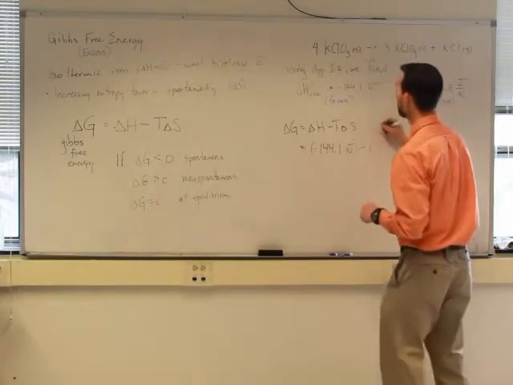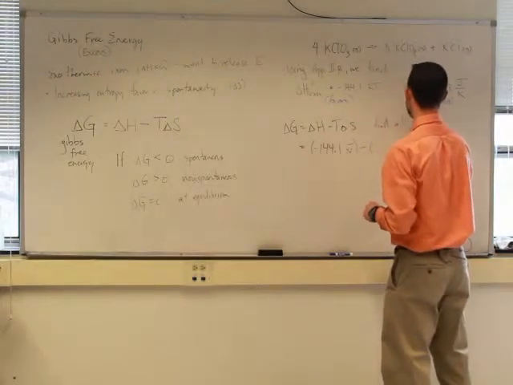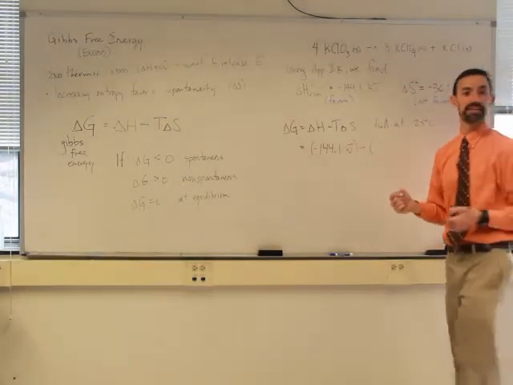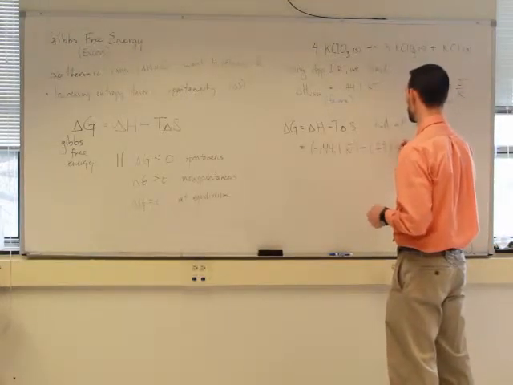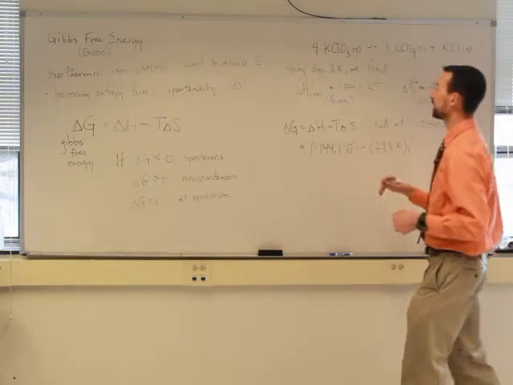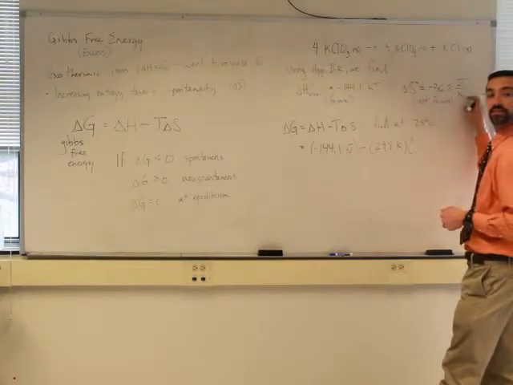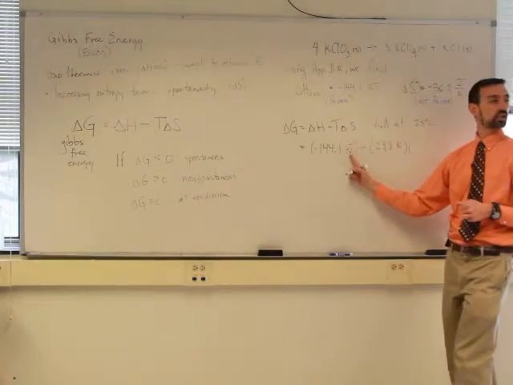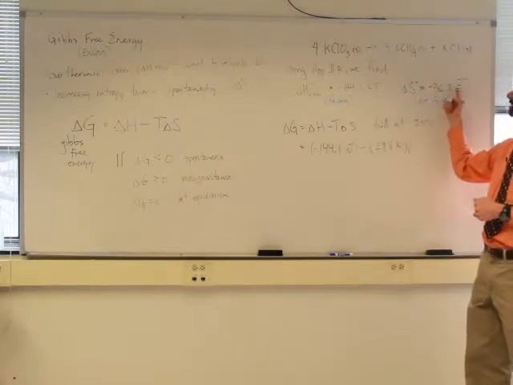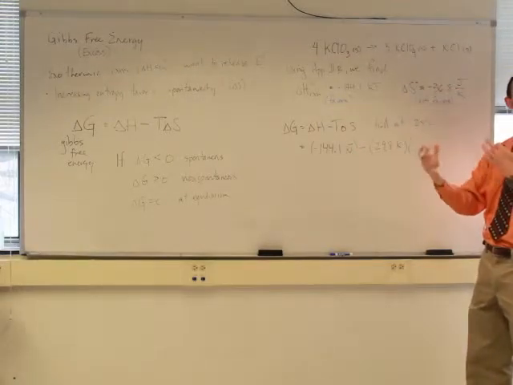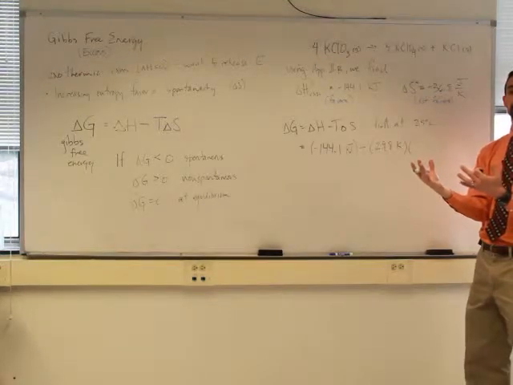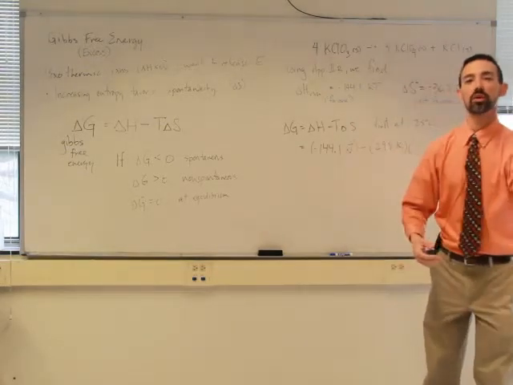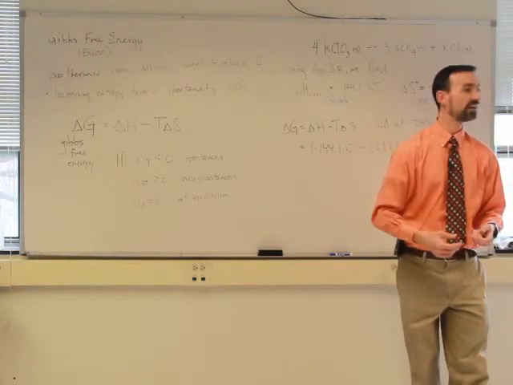minus, let's find this, by the way, at 25 degrees Celsius or 298 Kelvin. We'd have to have a temperature defined. I didn't do that earlier. So it needs to be 298 Kelvin because our delta S has units of Kelvin in it. Now here's another little sticky point. Look at the units. H is kilojoules, S is joules. So we've got to make them equal before we combine them. In other words, we can't say, here's $20, and then somebody puts a quarter down and says that it's $25, right? That's a different scale.